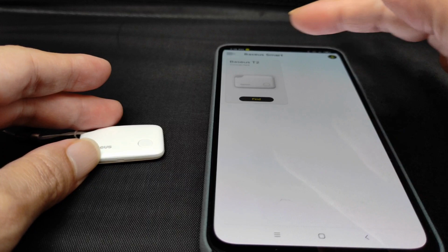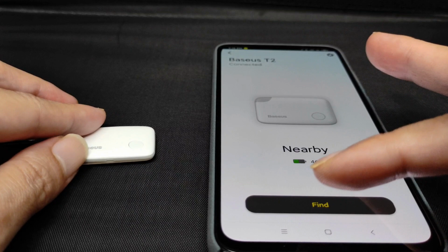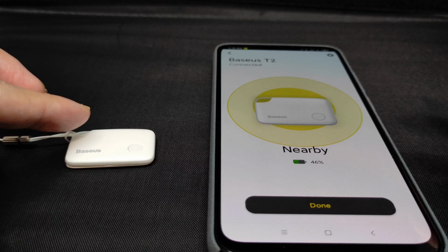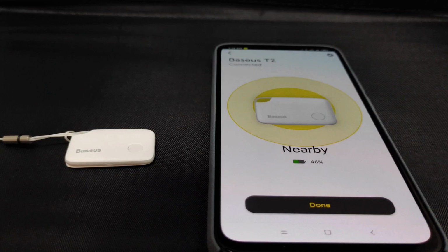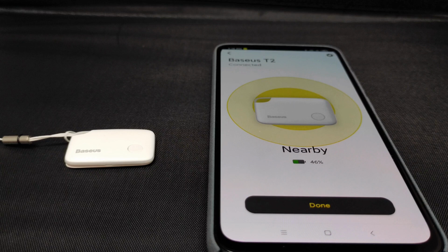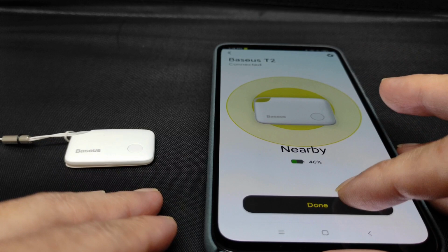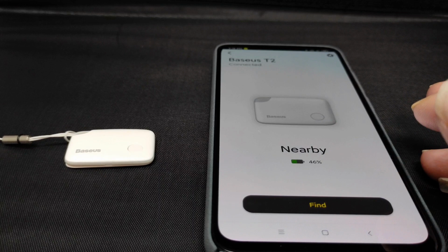Once they are connected, you can use this app to find the device. For example, you just press find and this device will sound the alarm, which is quite loud, about 90 dB. Okay, this is how it will sound. Once you have found your device, you just press done. Okay, and that's it.